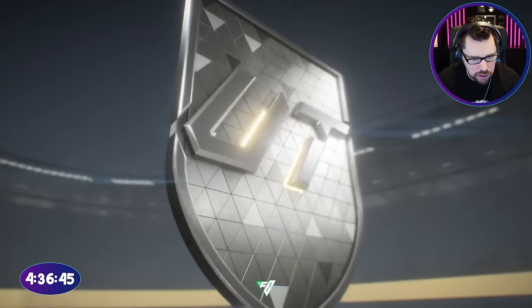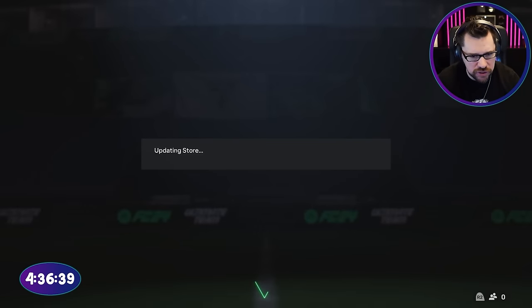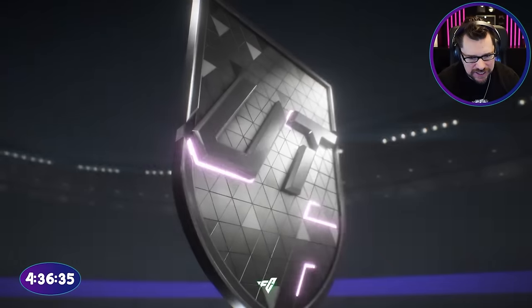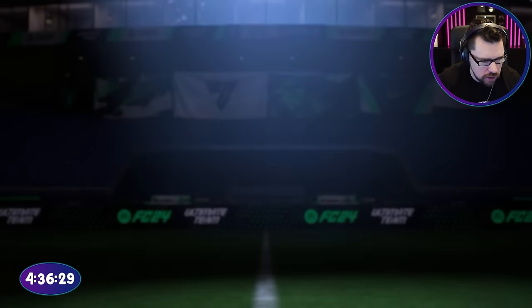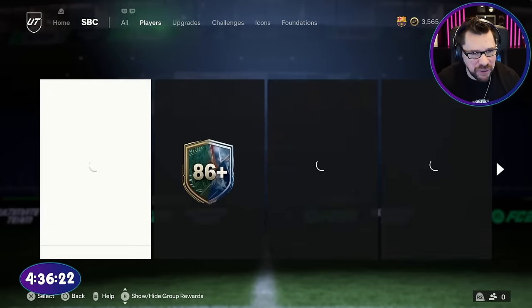Premium gold pack. Oh, Hunter Chemstyle, let's absolutely go. Jonathan David is about to become elite tier. Oh, Future Stars out of a gold pack. No. No, EA. Just no. Three times already, man.